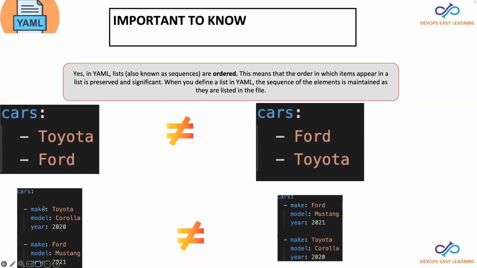If you are defining an expanded list, for example, as you can see here, this one is a Toyota expansion, Ford expansion, but it is not the same here, because here this block represents Toyota, this block represents Ford, but on this side, this block represents Ford, this block represents the other. As you can see, the sequence is not the same, so therefore they are not equal. So even on the expanded list, it's not the same thing.